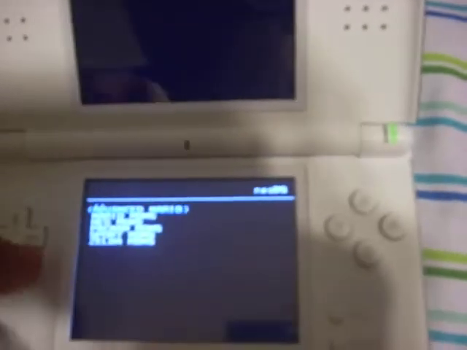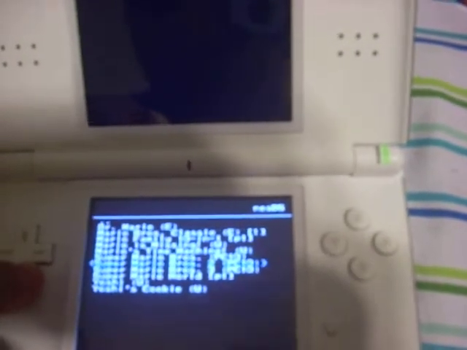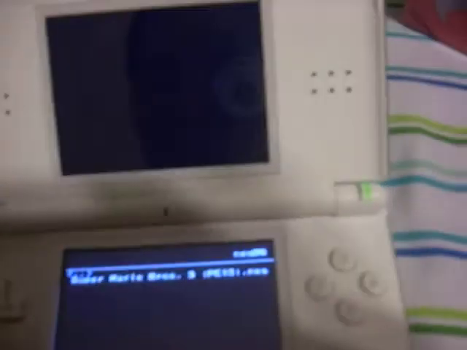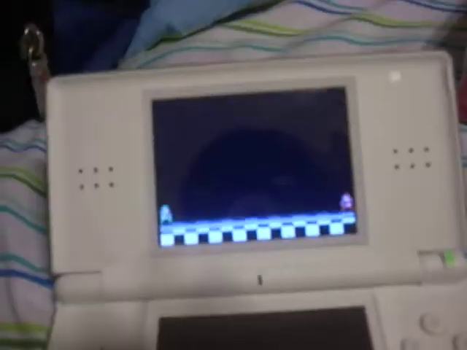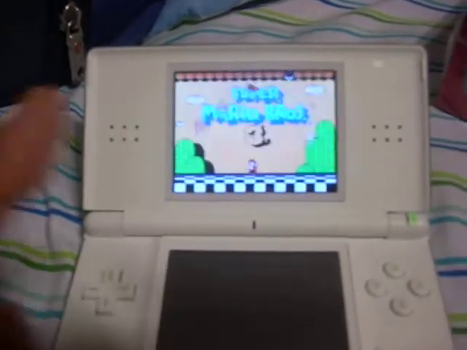So we're going to go to my NES folder here, okay? And first we'll show off Mario, which everybody does because Mario is a regular Nintendo, big thing. You probably can see my camera in the reflection there. And we load up Super Mario Bros. 3. Now this is the newest version of NesDS, so it has working sound on almost all the games.